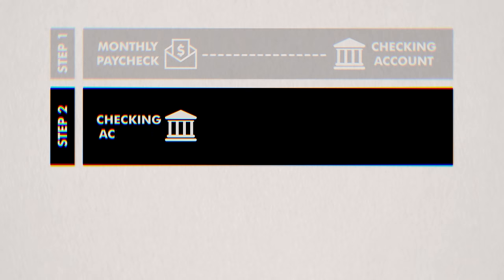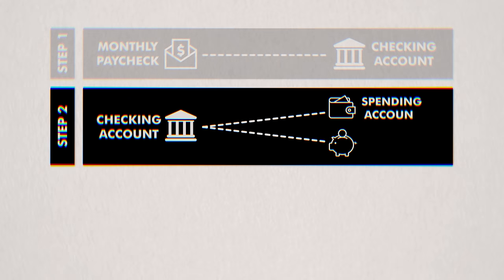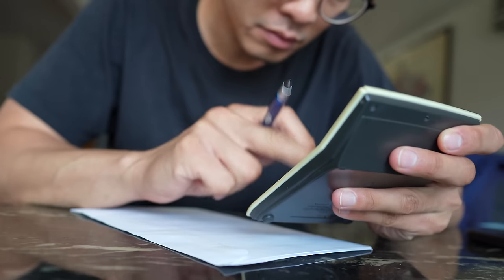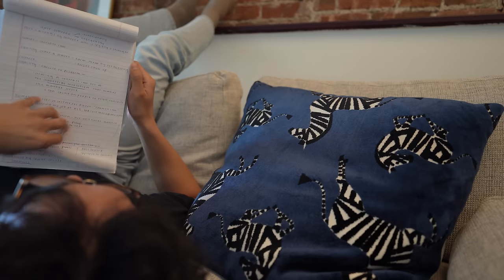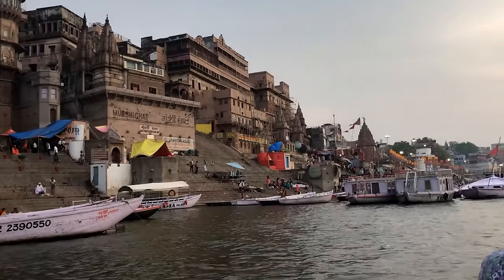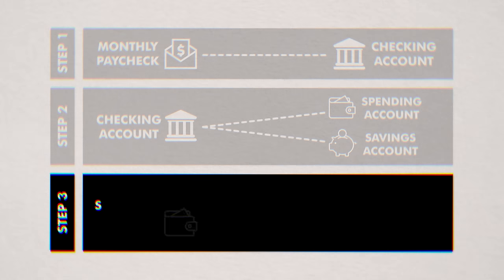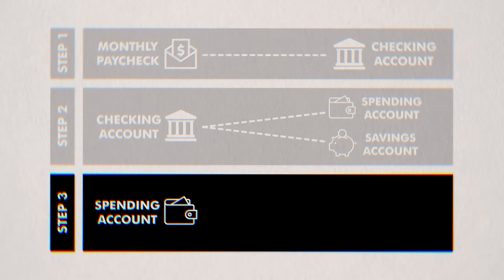Here's how I set mine up. Step one: my paychecks are deposited into my checking account. Step two: on the same payday, my bank account automatically moves my paycheck into one of two accounts. One is my spending account, which includes fixed monthly bills and typical living expenses like groceries, gas, etc. By knowing how much I typically spend in a month based on historical averages, I can set up spending targets for restaurants, entertainment, travel, and shopping. The second account is my savings account — basically where all my savings go. Step three: at the end of the month, I automatically know what I didn't use up in my spending account, and I can automatically move the leftover money into my savings account.